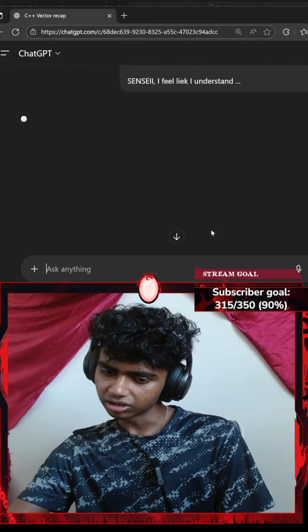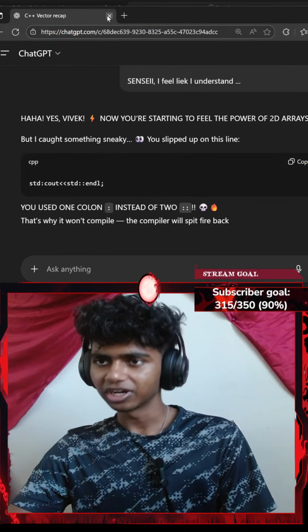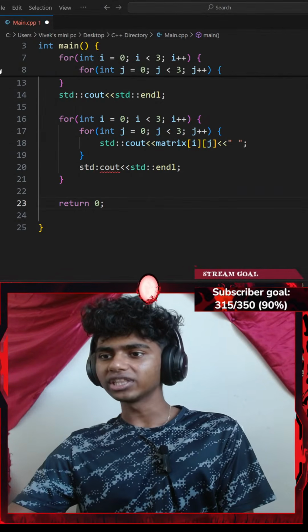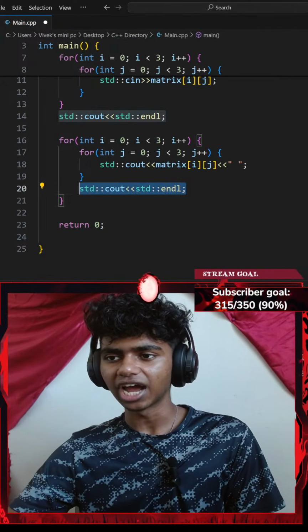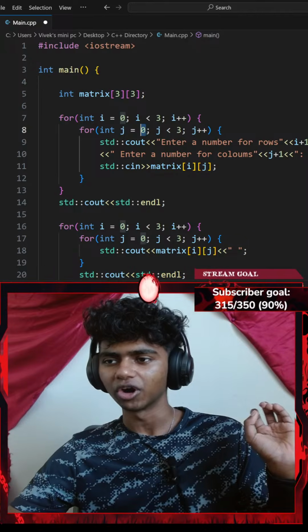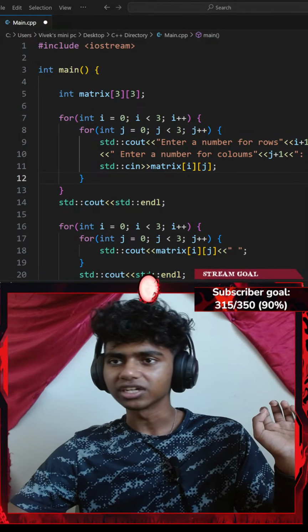Bro, you just pasted code, stop nonsense, you won't learn like this. Honestly, guys, I didn't paste code. There were just 2 mistakes that I made. The first thing that I did wrong was I didn't add a space here, and the second thing that I messed up was I didn't add 1 here. Almost the whole thing was kind of correct.